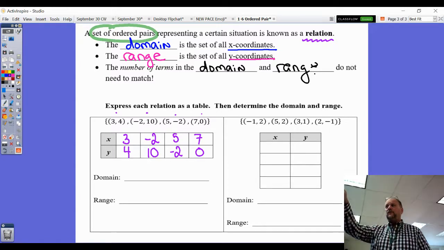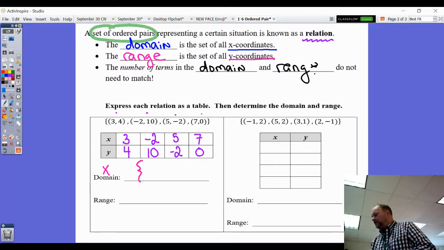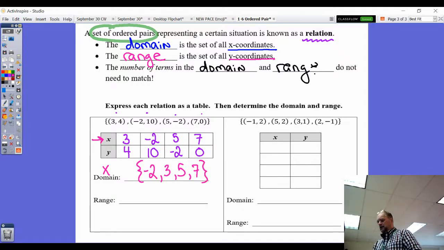Okay? Now here's where the new part comes in. The new part basically says, I want to list all my domain values, which are the x values, in one group, and we usually list them with 2 things going on. They should be in numerical order, and we put them inside of those weird brackety looking things. So if you can't draw them, don't worry about it, you can practice. So they go inside of things like this, and I want all of my x values, because those are what are called domain values, and you put them in numerical order. So -2 would come first, followed by 3, followed by 5, finished up by 7, and then closing it off.